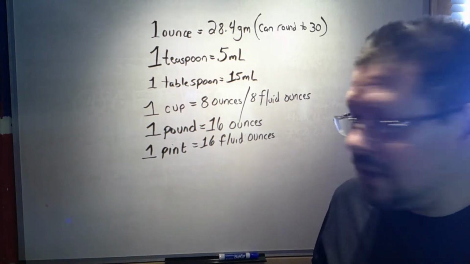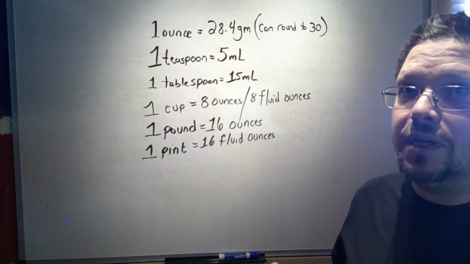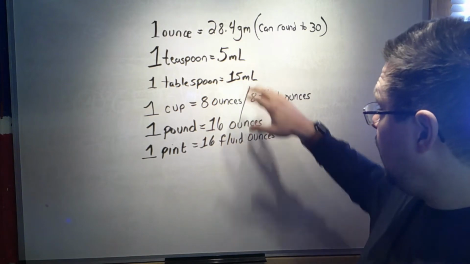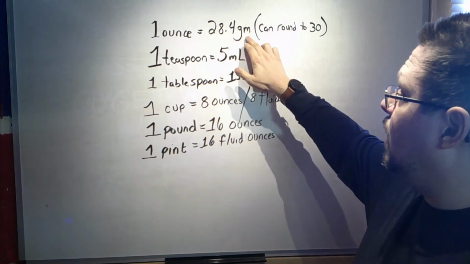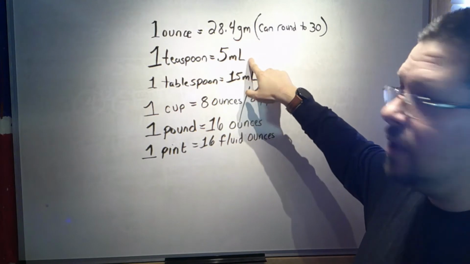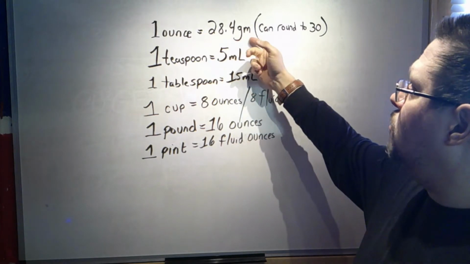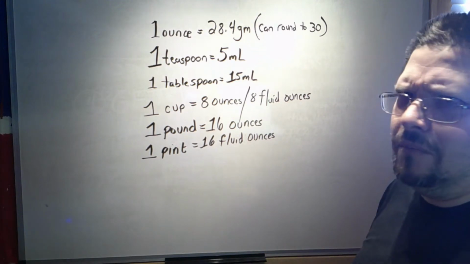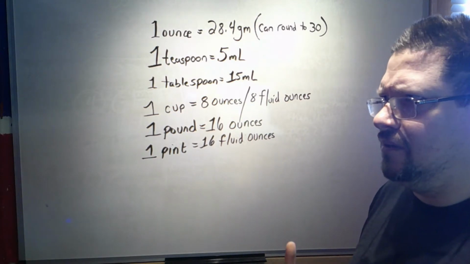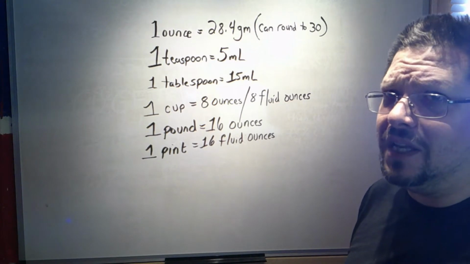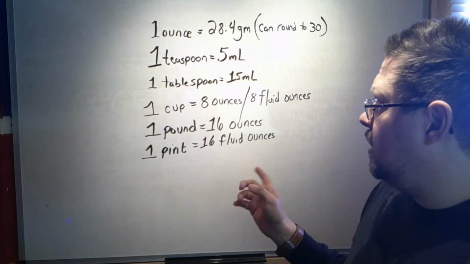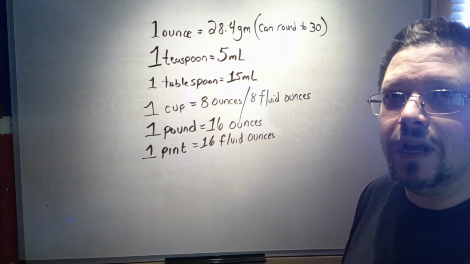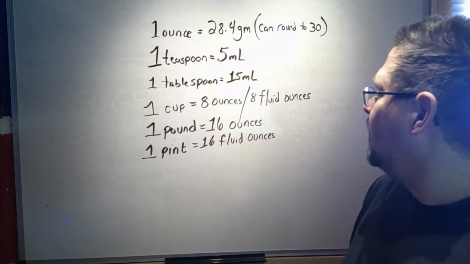Predominantly in pharmacy, we do one of three types of measurements. We do liquid measurements, which would be in milliliters. We do dry measurements, which would be in grams. And then we also have this concept that I try to teach people and nobody ever seems to get it, and it's called the eaches. We'll talk about eaches in a little bit when we get to an activity that I have planned for you.